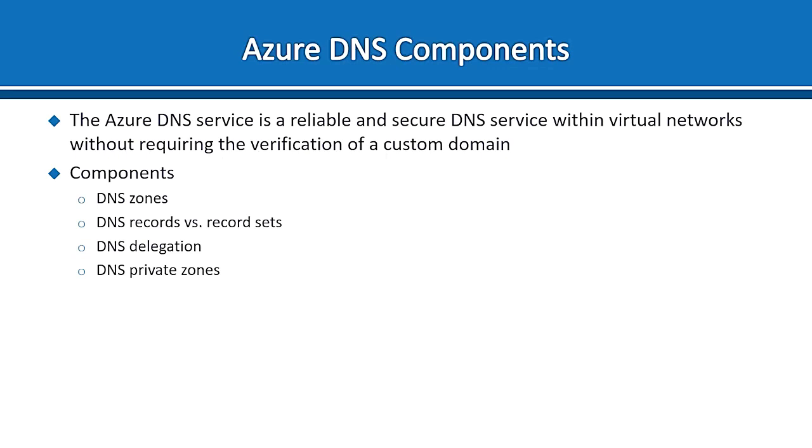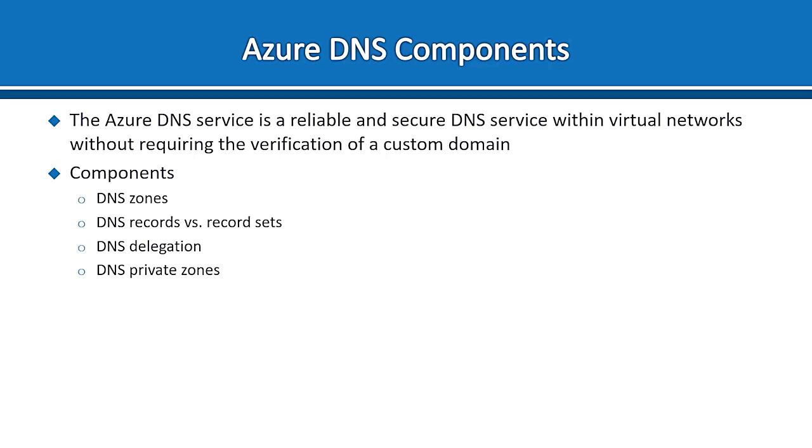You do have something called a DNS record set in Azure, and this is a bit different. A record set is a collection of records in the zone, and all of those records have the same name and the same type. Like they're all CNAME records, they're all A records, that kind of thing. So they're going to be different, but we just need to understand that. Okay, record sets have multiple records, but they can't contain two identical records.